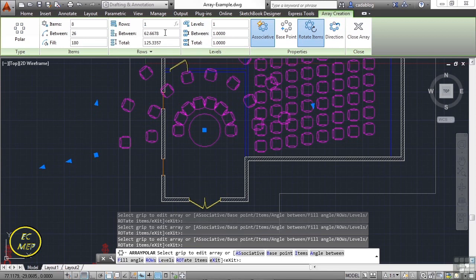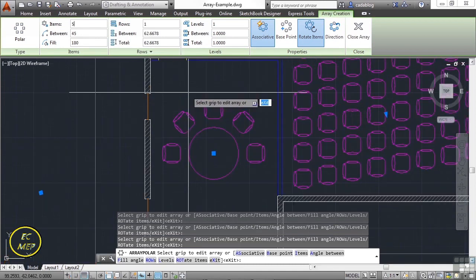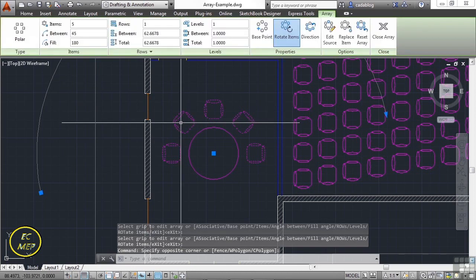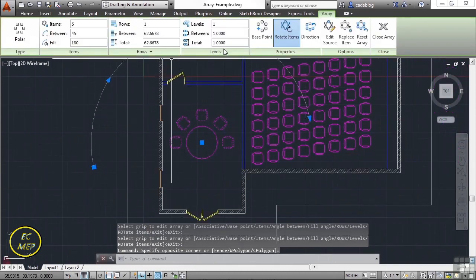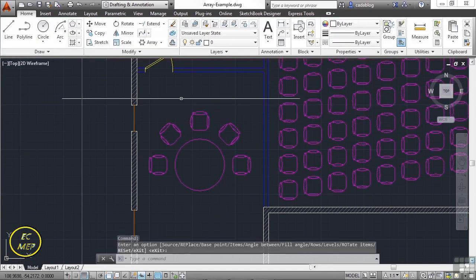So as you can see, you can do a lot with the array commands very quickly until you get the proper configuration that you want. So select it and then start playing with your different settings. When you're done, just close the array and move on to the next part of your project.